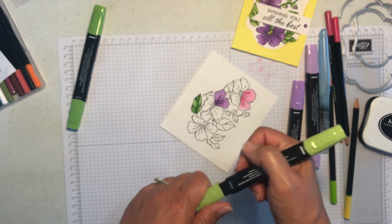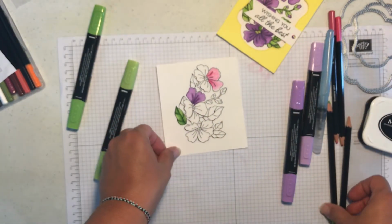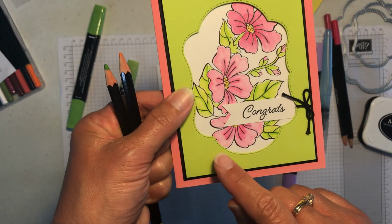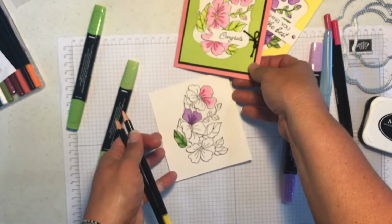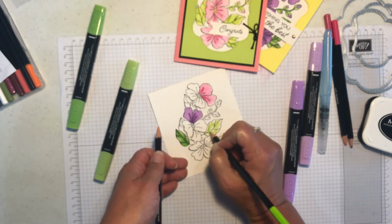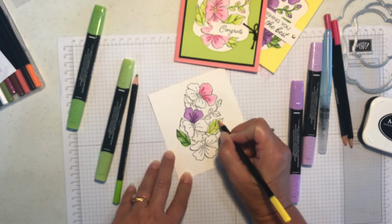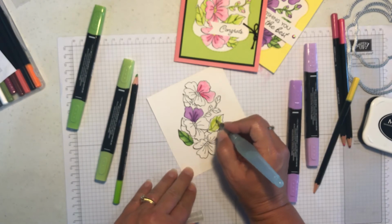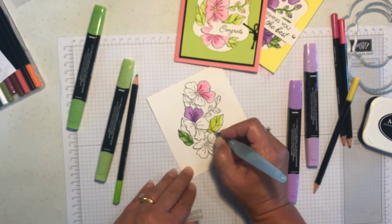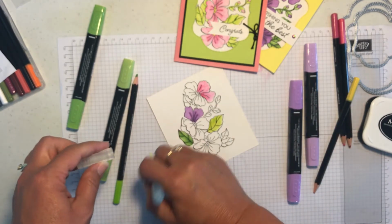And that's how I got the variety of color on this card here. Just going over it a little bit more. With the watercolor pencils, we've got Granny Apple Green. This cardstock here is Lemon Lime Twist, and we don't have that particular color in a watercolor pencil. So what I did was color here with the Granny Apple Green, which is one of the new watercolor pencils. And then before I blended, I took Daffodil Delight and went over it a little bit. When I came back with the Aqua Painter, it blended that together and gave it a little more of a yellow undertone, which is more like the Lemon Lime Twist. So I can just blend that out, and again, I could go back and add more color and definition if I wanted to.